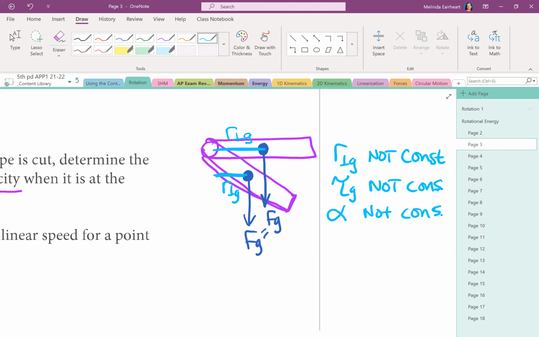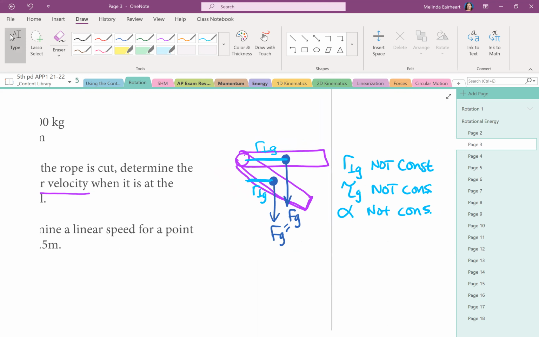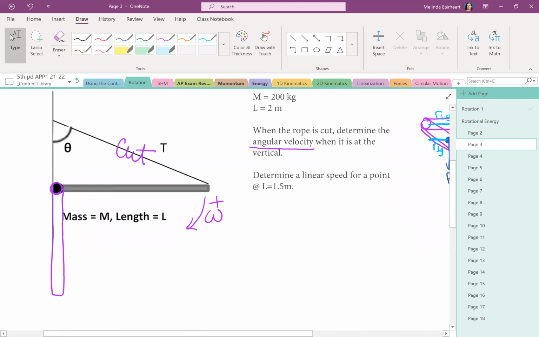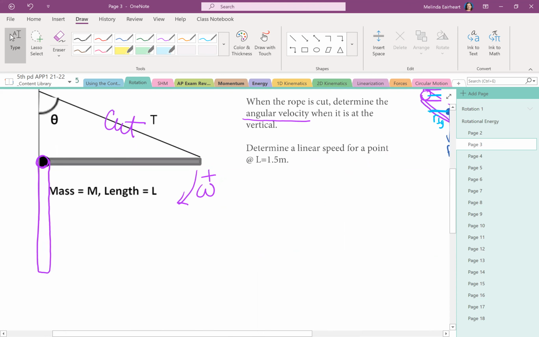And so let's take the energy approach, not the torque approach. With energy, you need that initial position. I'm going to go with the straight horizontal as initial, and then final is going to be the straight up and down. Whether it hits a wall or just swings through, that's where we stop the clock. That's where we are going to pause. So what's the angular velocity when it's at the vertical? It's going to start out with 0, so the initial is 0, and then it's going to swing down.